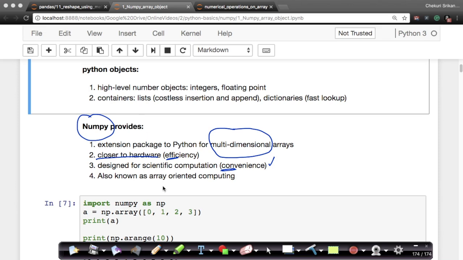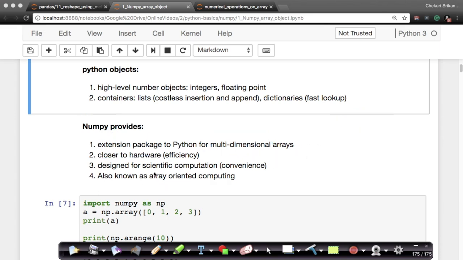This is often referred to as array oriented computing, because the array is the central data structure in the whole of NumPy. As soon as you have n-dimensional arrays, most mathematical operations in scientific computing can be done very efficiently. If things can be modeled as n-dimensional arrays, and you have a nice package which can help us do that efficiently and conveniently, it's better to use it.